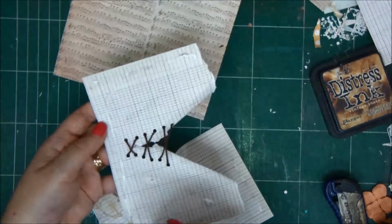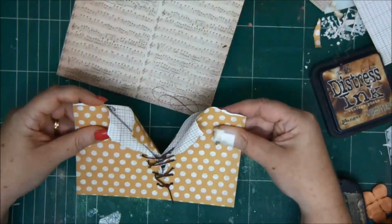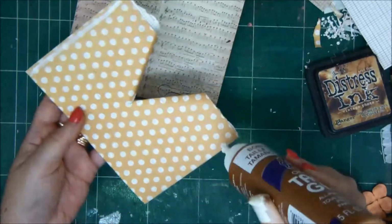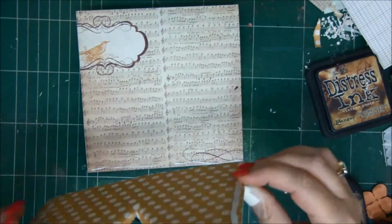Now you can attach the 2 pieces together, and then create your pocket by adding glue on 3 sides and leaving the upper side open.